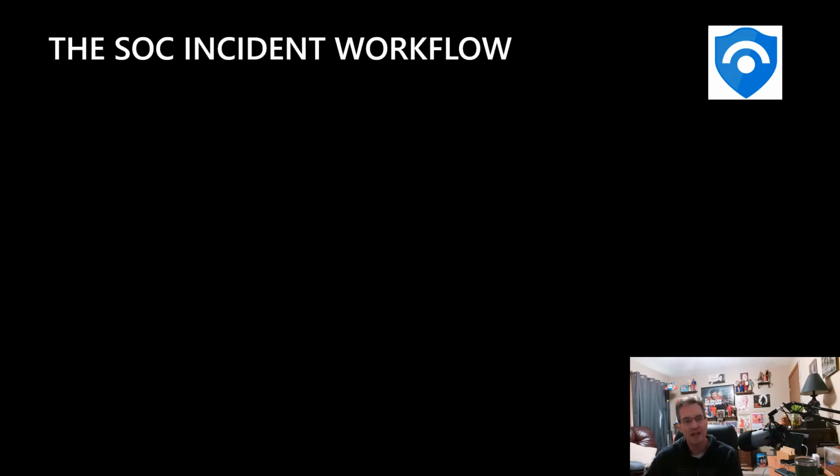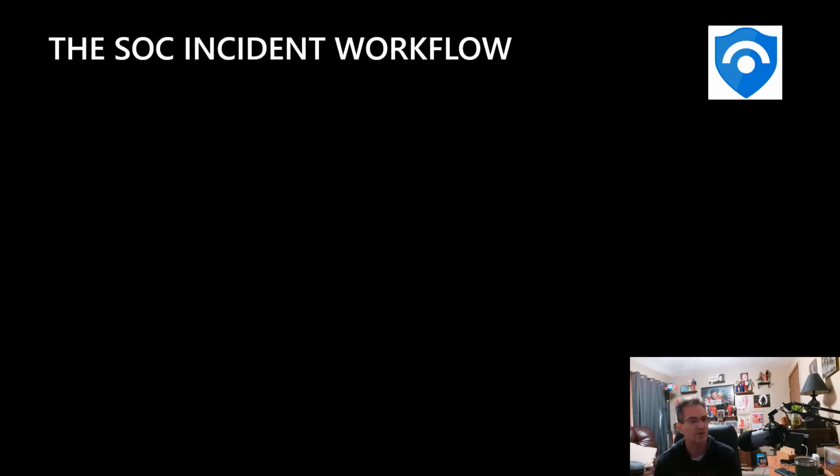But understand that the features the product provides can be utilized to follow a very standard workflow for any security operations center or security team. In our case, with Microsoft Sentinel, we also have the automation and remediation component built into the product. It's not extra, it's not an add-on, but it's part of the product.